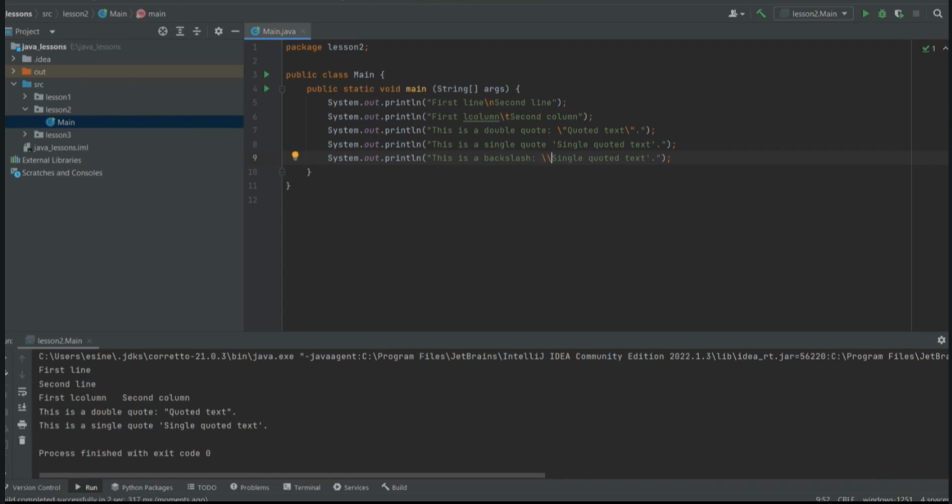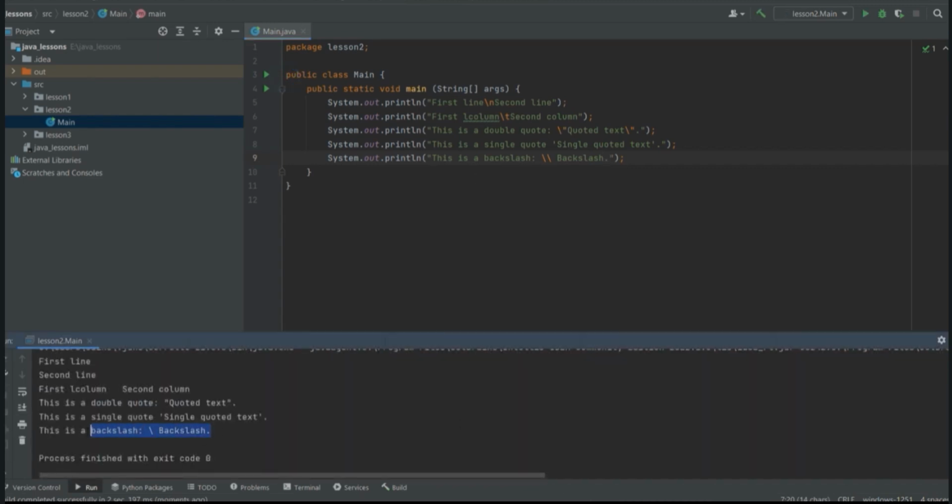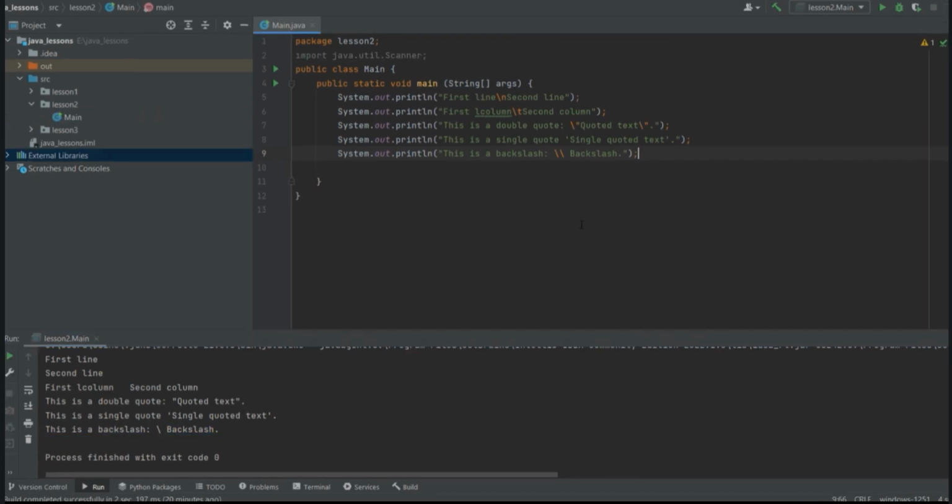So I delete these quotes, backslash, and then we can write the text that we want to see. And that's all. Let's see how it works. And here we can see this backslash. So it's very simple.